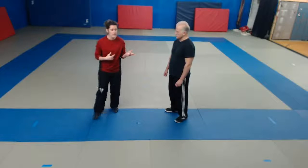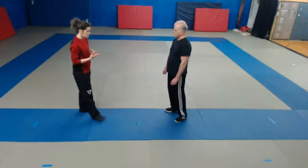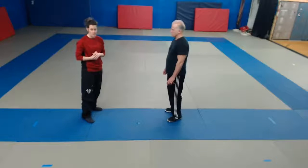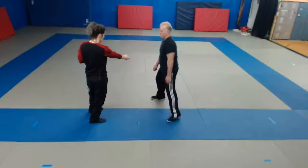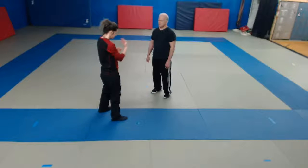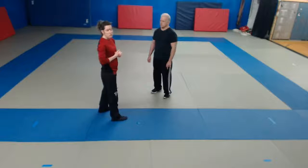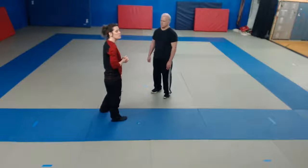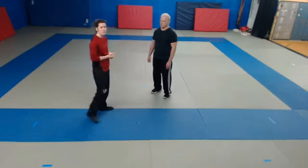So in this instance, I want to keep distance. I'm going to set my opponent up. While I'm here, I'm saying to myself, put Roger at this angle. I'm looking at Roger, and I'm going, okay, which direction am I going to go if I have to defend myself? The way that I decide that is by asking what is my safest angle of defense.